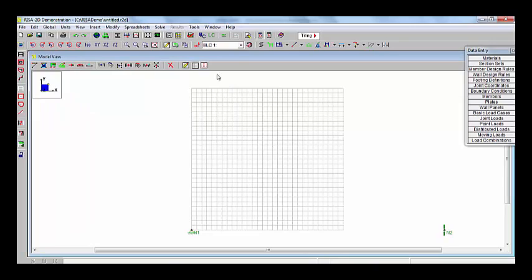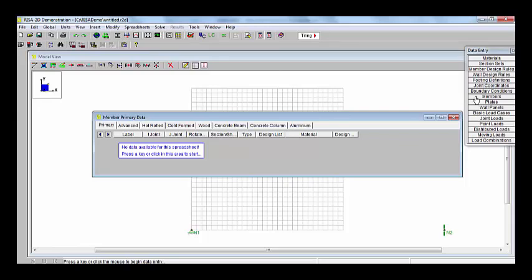Now we're going to have a member connect our two joints together and act as our beam. In order to do that, we're going to have to come over here to the Data Entry tab and click Member. A member window will appear. Just click within the window and a generic member will appear. In order to make the member appear on the screen, you have to connect the member from one joint to the next.